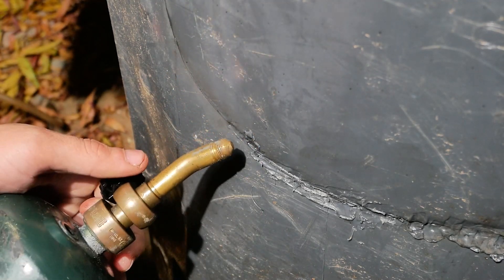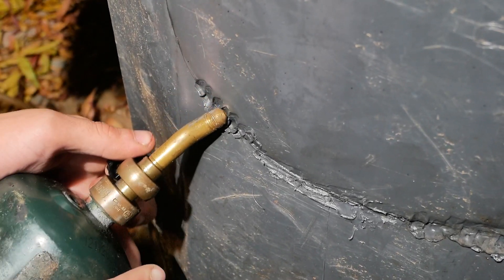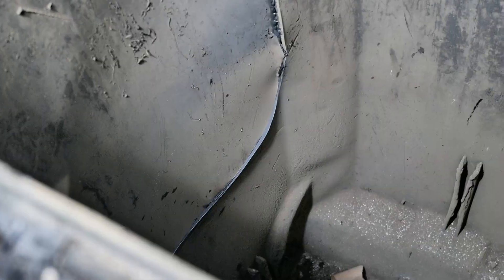Then what you can do is take the head and mush it over like this. And as you can see, that creates a nice good weld. Right now I'm doing a really crude job of this because I don't really care how the trash can looks. But if you want to make it look good, you can use something like the back of the lighter and smooth out the back. Or make sure you weld both sides because this makes it so much stronger.